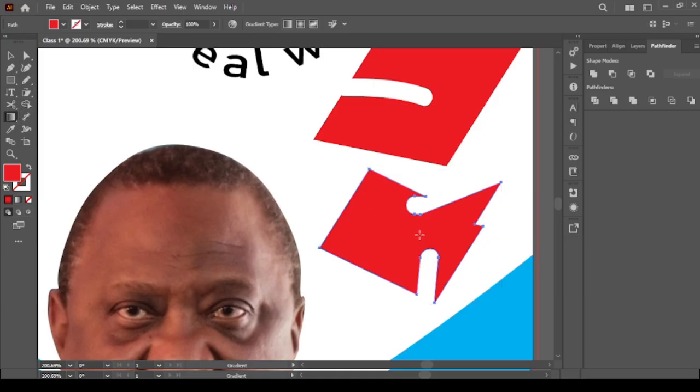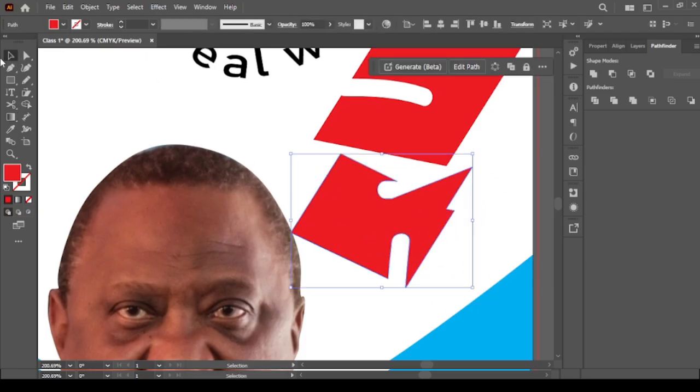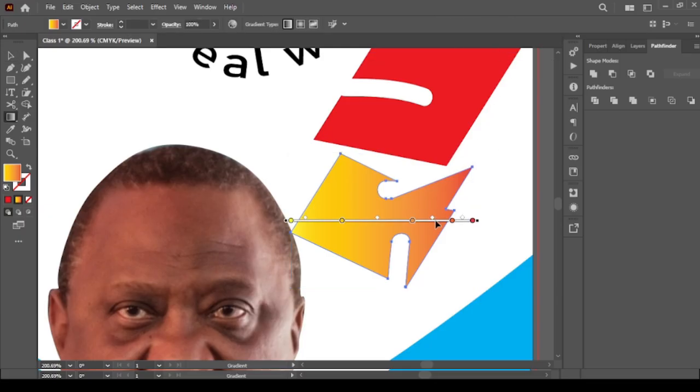Then we have the gradient here. The gradient tool will help us to get a gradient for a color. With this, I can first create a gradient on this, and then I can click on this to edit the gradient.